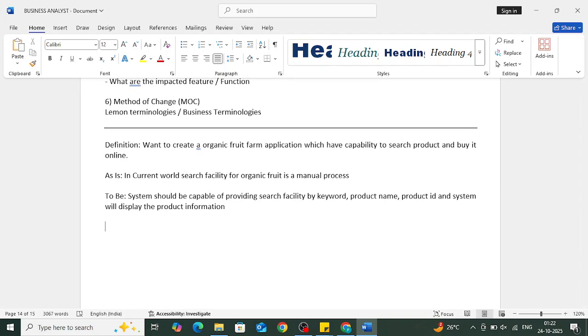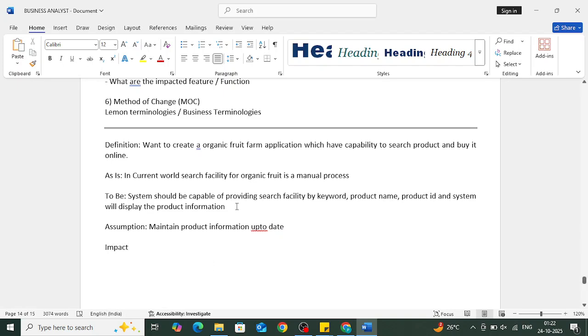And for the assumption, we can say that day to day, some new fruits or updated numbers or available products should be displayed on the application, right? So we can also assume that this can happen. So we have to maintain product information up to date. This is nothing but the assumption.